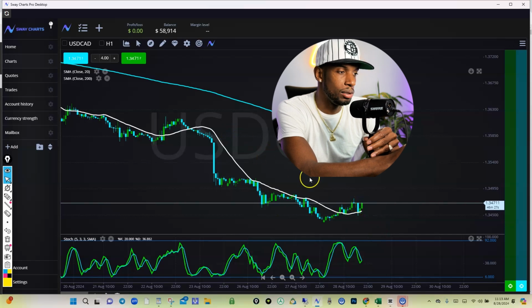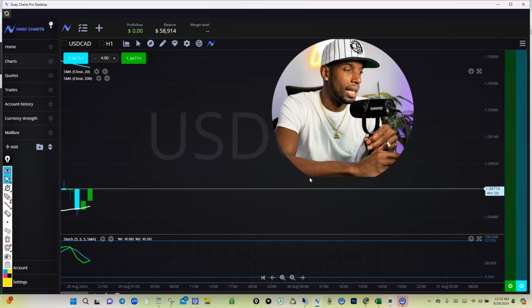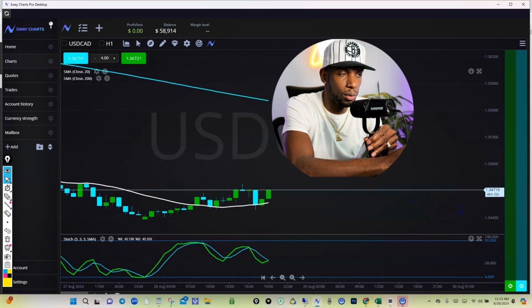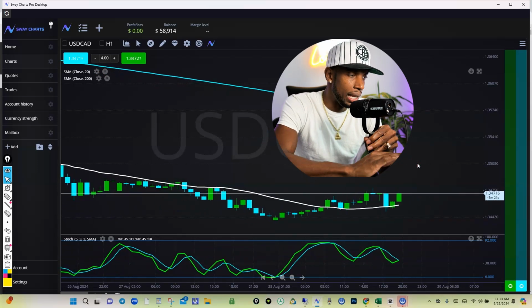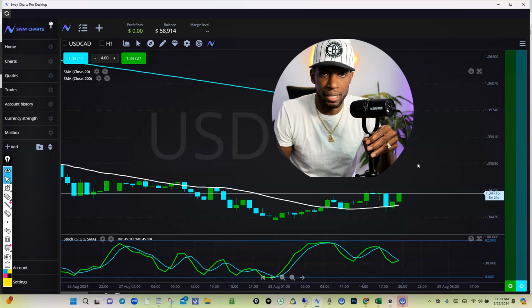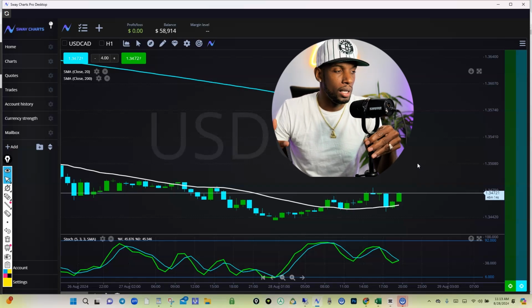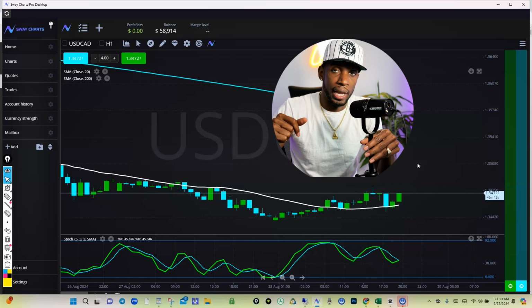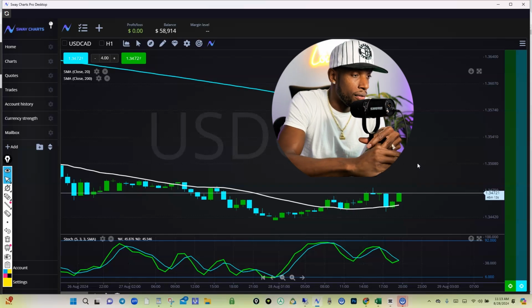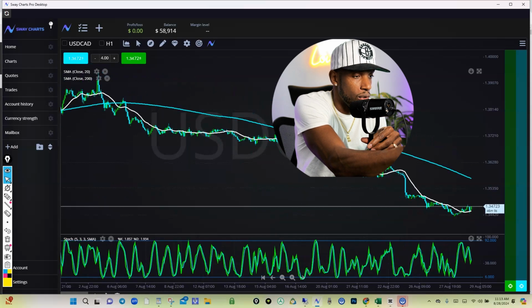And I like this because it works on multiple pairs. So like if you trade US 30 or NAS 100 or gold, and a move is starting to happen or news is about to happen, and you like, dang, I'm gonna catch it, but I can't sit in front of a computer, then set some pending orders, and then come check them after everything pops off. You know what I'm saying? That's kind of like one of the best ways to do it.